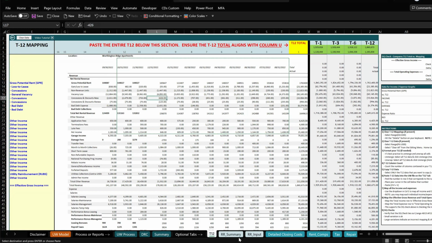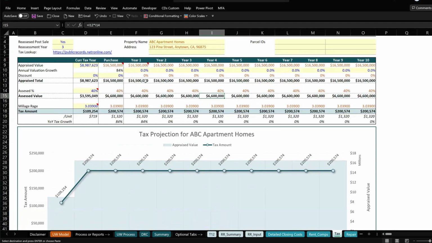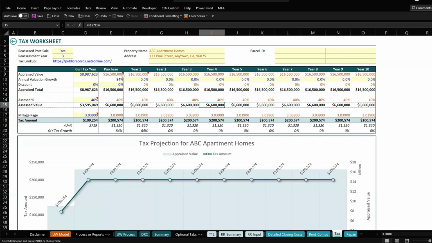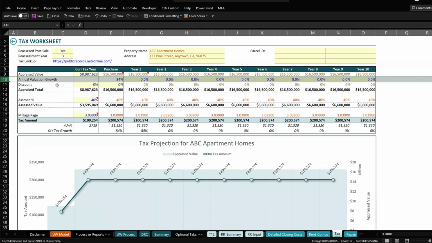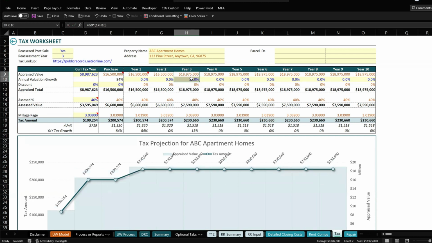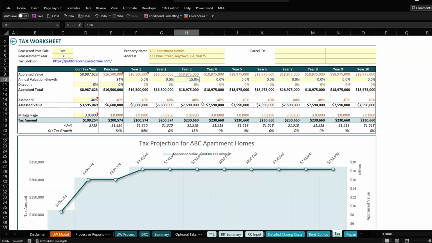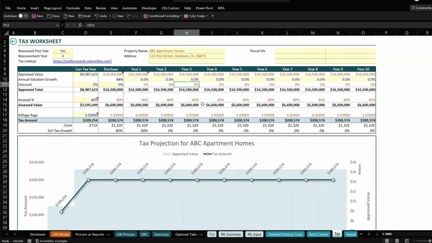That's pretty much it. Tax tab. I noticed that when I was doing my tax analysis that it was a little bit difficult to model increases in future years. So what I did is I added this annual valuation growth so that I could say, hey, we know we're going to get reassessed in year 3. And I'm expecting, based on my underwriting, that the valuation will increase by 15%. I can model that in there. And now I have a higher tax basis for year 3 when we get reassessed. So it's just a little bit more accurate. Before I was kind of doing that math in this column here. So now you can just estimate your growth rates at those assessment intervals.